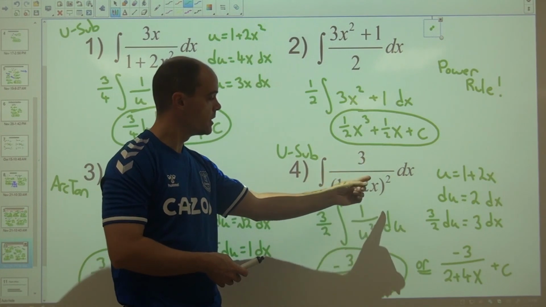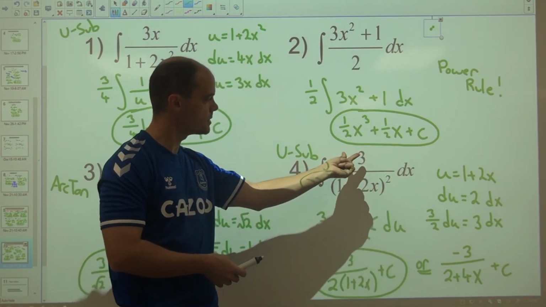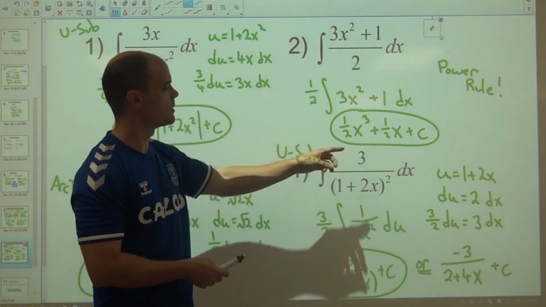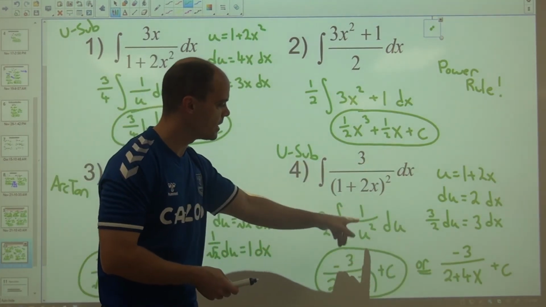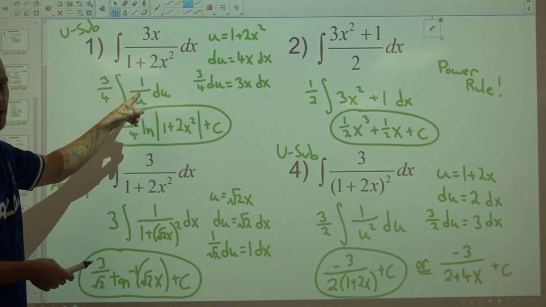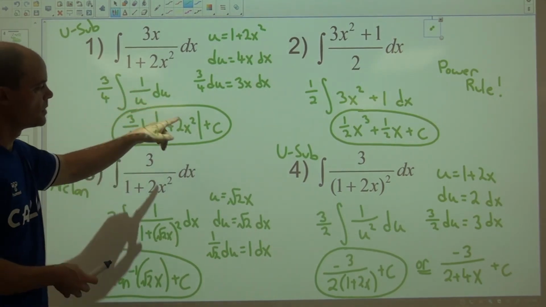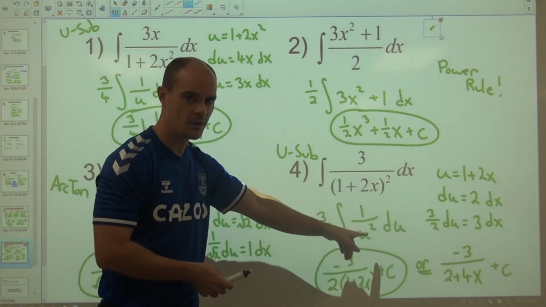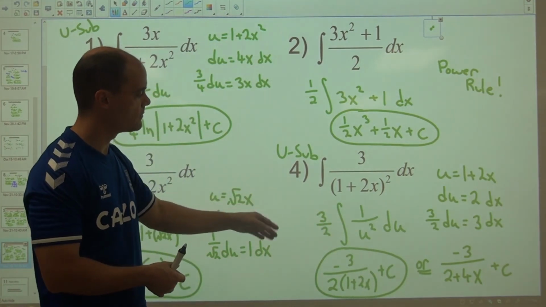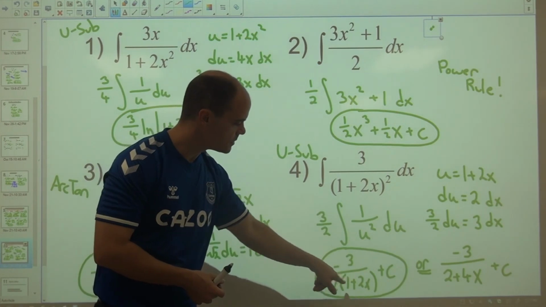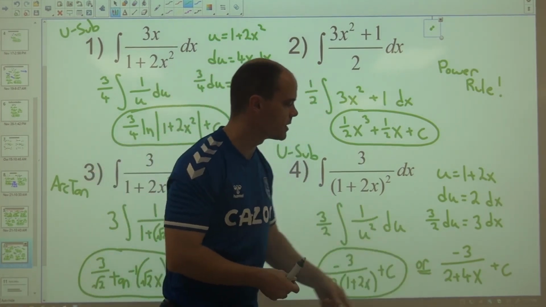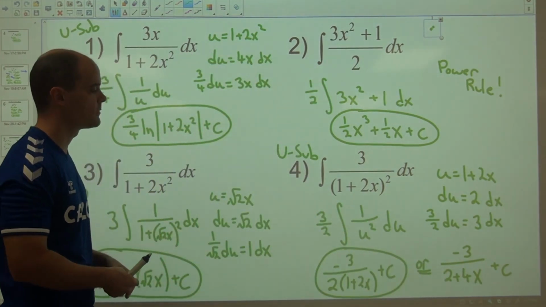And then in number 4, don't be fooled by the exponent because this quantity is 1 degree away from this. The derivative of 2x is a constant. The derivative of that is right there. This is a u sub. I pull off the u sub, this is not an ln. That's an ln. 1 over u to the first. 1 over u to the second is a power rule. Becomes -1 u to the first. That's where the negative sign comes from. Yes, you can distribute the bottom if you want to, and write it like that if you must. I don't care if you do.